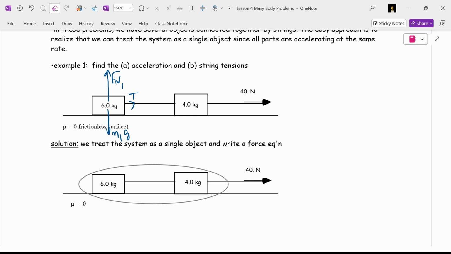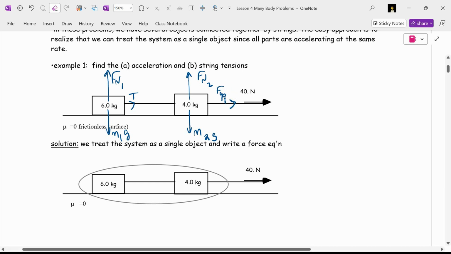What are the forces acting on the second mass? Get the obvious one. We're going to have m2g. Good. And we're going to have normal force number 2 to go with mass number 2. And I think normal force number 2 is the same size as m2g. What do we call that 40 newtons, the mystery force coming from off the page? What name did we decide to give that? Yeah, this is going to be F applied. I'll draw a little arrow and I'll put F applied equals 40.